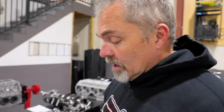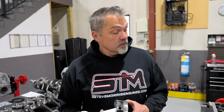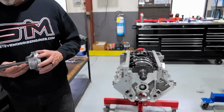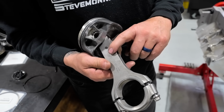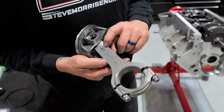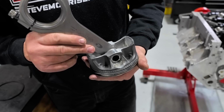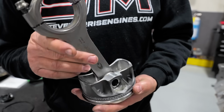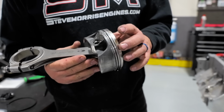Alrighty, so on this engine here for Jesse, I thought I'd show you a couple things, because I said we'd show you what parts are in this thing to make this high RPM, high horsepower deal. So this is a 6.350 long Callies Ultra billet rod, and this piston is actually a really nice Diamond piston.